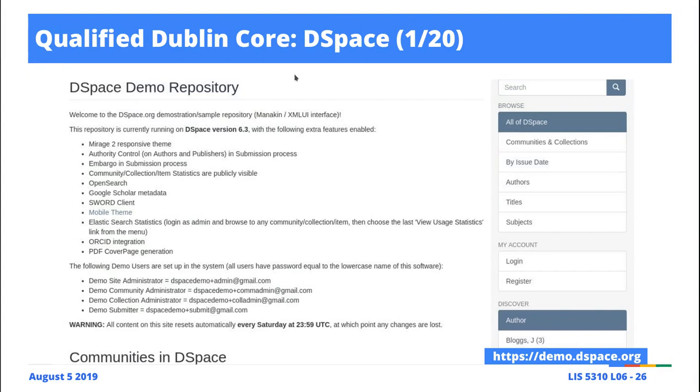And the screenshots are coming from a demo instance of DSpace. So if you go to this link, even if you don't know how to install DSpace, you can already try and interact with it so that you have a sense of how this works. I do encourage us to go there, create a username, and attempt to submit a few objects so that you have a feel of how you actually go about doing what we are going to describe here. Granted, the things are normally deleted, I think, after 24 hours or something, because it's a demo instance and a lot of people around the world use this. But maybe for our exercise on Wednesday, we can just set up our own instance and work with that. Or maybe we can just use the LIS subject repository.